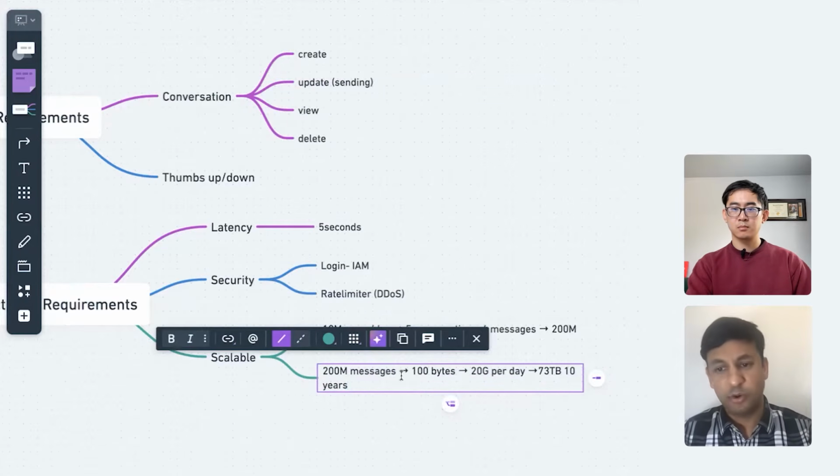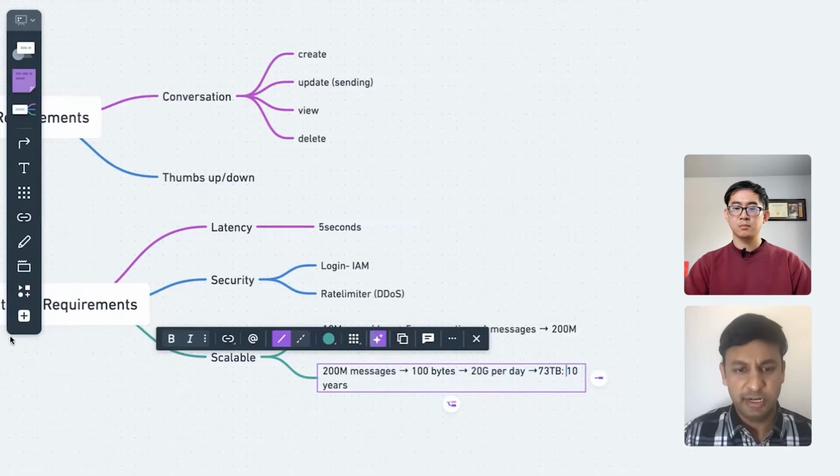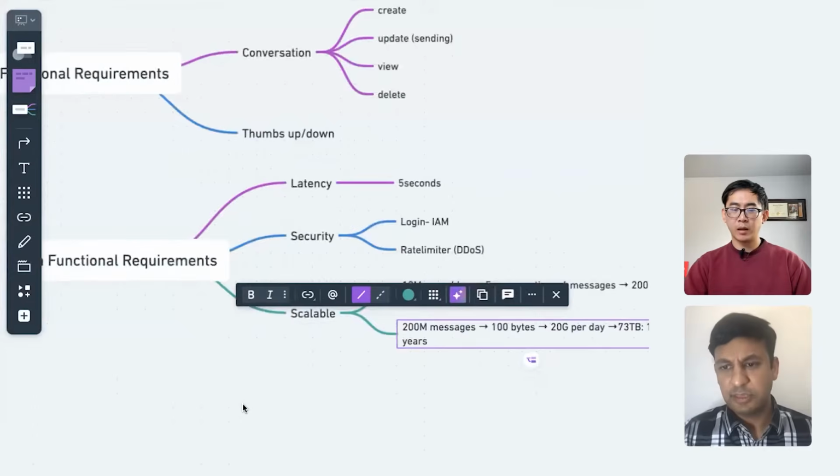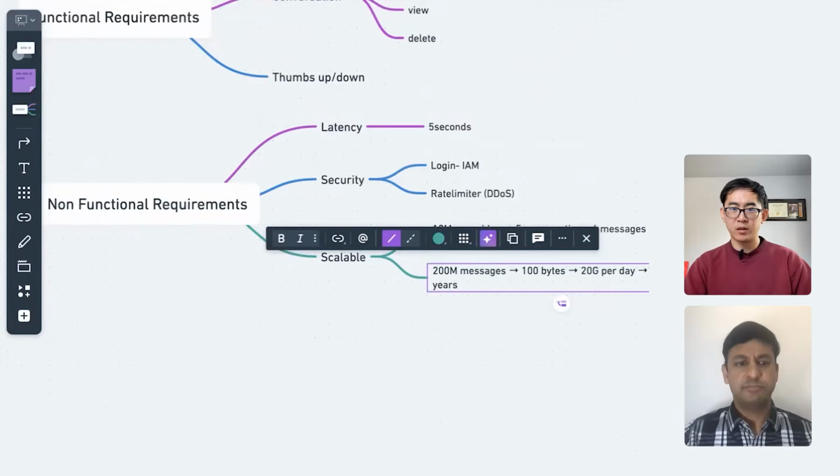We can go with NoSQL that supports proper sharding, but let me go over that in the high level design. Do you think these calculations sound reasonable? Yeah, this is reasonable. I like where your head is here. You're starting off thinking about the latency, security, scalability requirements. This all sounds fine to me. Let's move on to the high level design and see what that might look like.